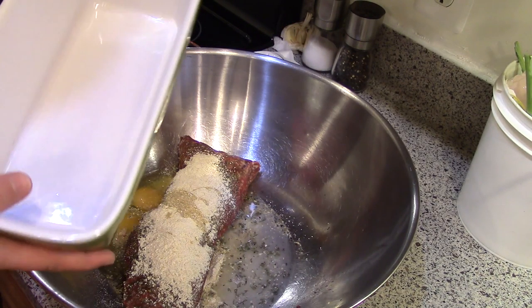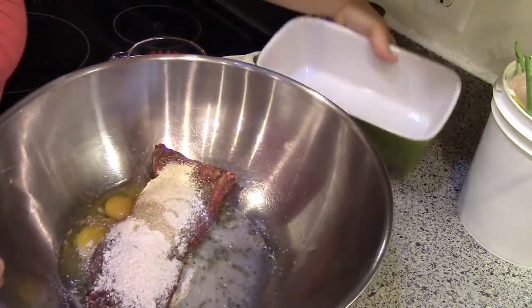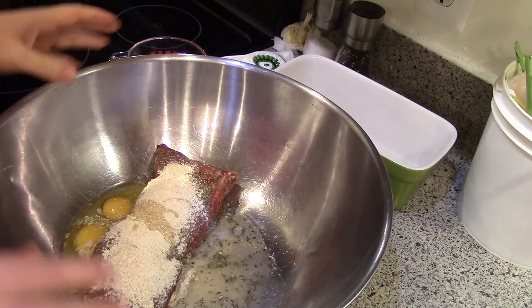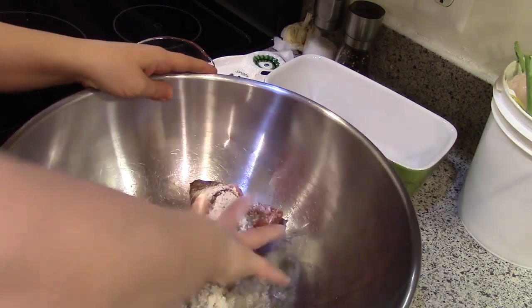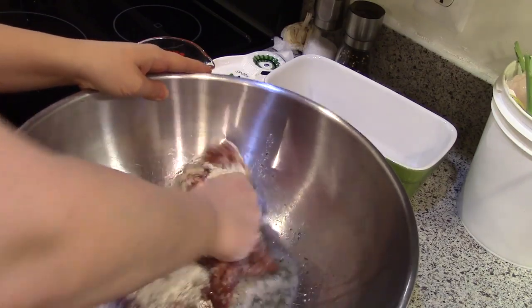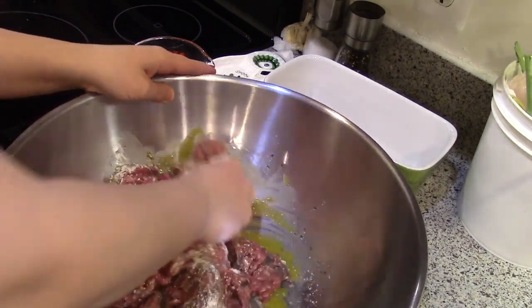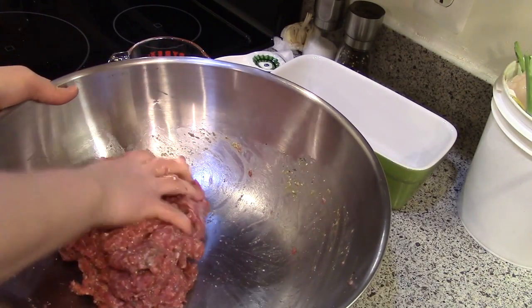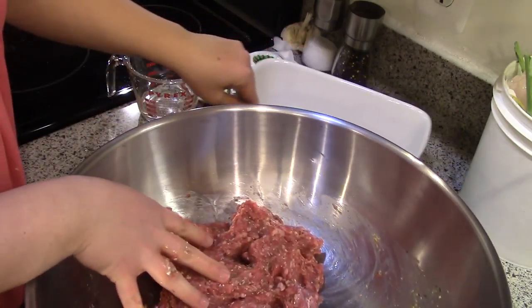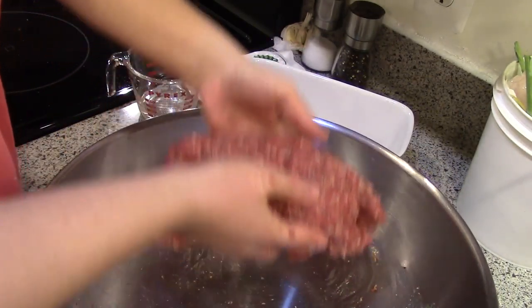And I have my pan here. Just a loaf pan. Have that ready so I don't have to rummage around my cabinets with yucky hands. And then just mix. Alright, once it comes together, I just kind of put it in my pan like this.